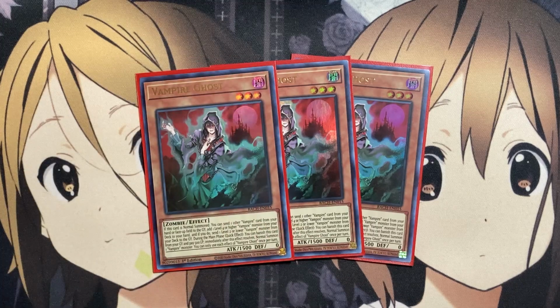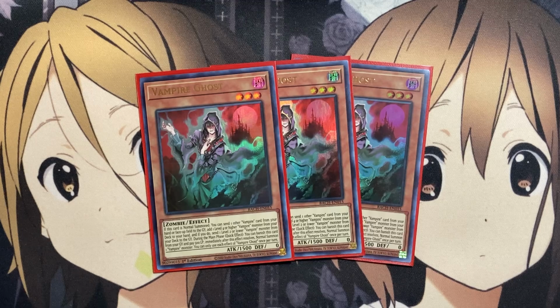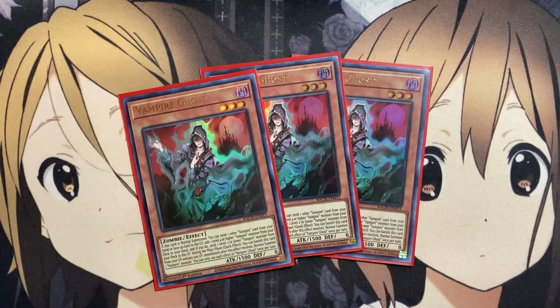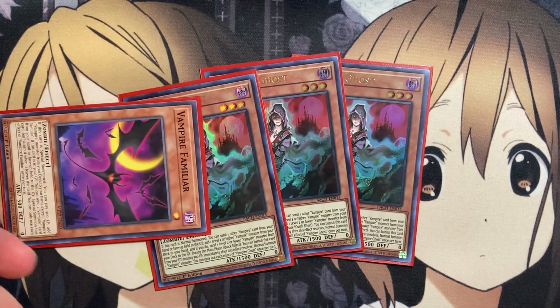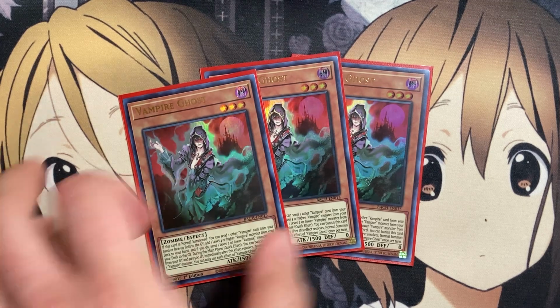Being able to send the level 2 or lower monster means you can send either Familiar or Retainer to the graveyard, have that search for that level 4 or higher Vampire monster, and then also being able to send Ghost to the graveyard to summon back 1 of those monsters on the field, and also being able to banish it from the graveyard to have that additional normal summon. Ghost can just set up all of your plays that much easier, as long as you have the setup for another Vampire card from your hand to send to the graveyard or face-up on the field.